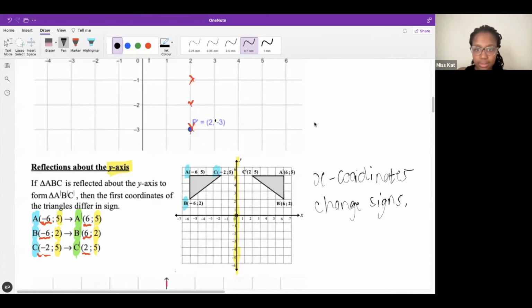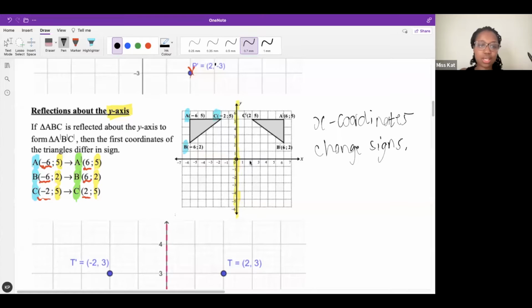And again, if you look at the distance, we'll look at it at the bottom. It is the same distance away from the mirror. Okay, so now we have had 2 reflections. If you're reflecting on the x-axis, your y coordinate changes. Are we with me? If you're reflecting on the y-axis, your x coordinate changes. We're going to go to the third one just now, but I think we need some practice on the 2 that we've just learned. Okay, let me do this so you guys can take some screenshots.